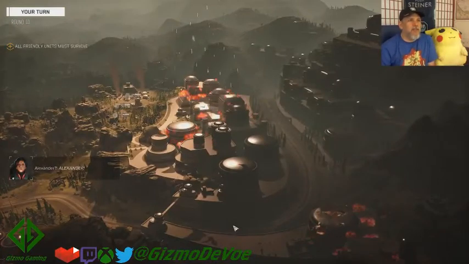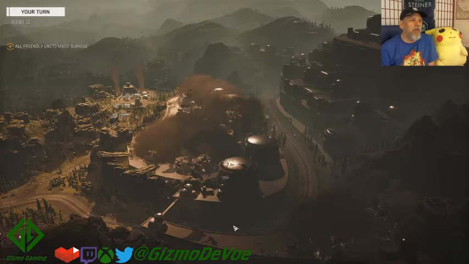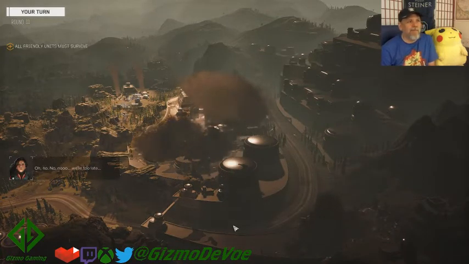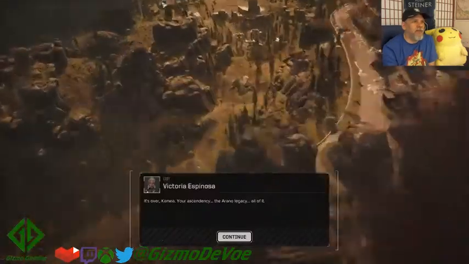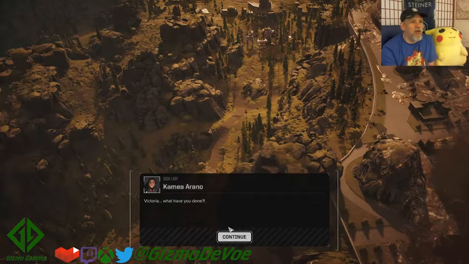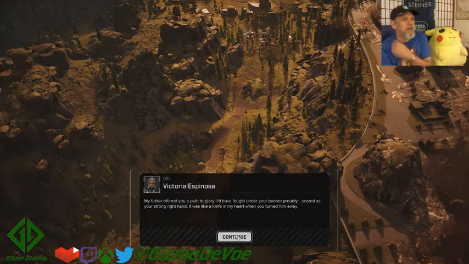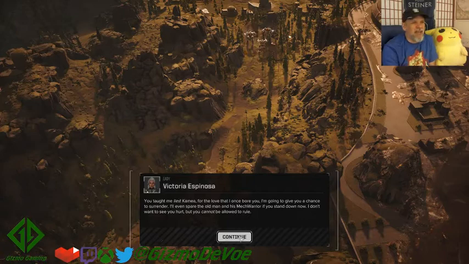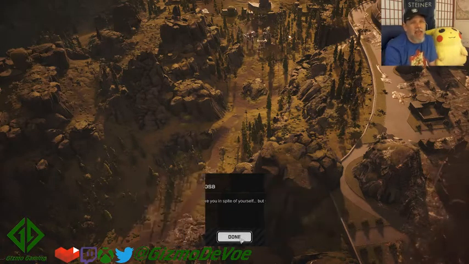Uh-oh. They just... Orbital bombardment. Oh, no. We're too late. Yes. Your ascendancy, the Urano legacy. All of it. It's over. Victoria, what have you done? My father offered you a path to glory. I taught you better than this. You taught me lies. I'll see you hang for this. You gotta catch me first.